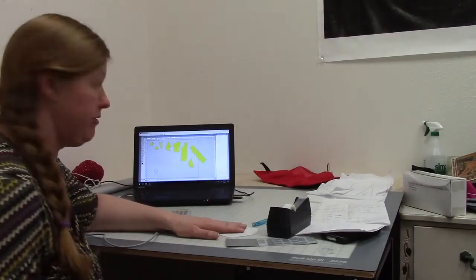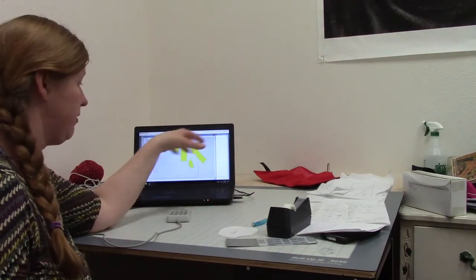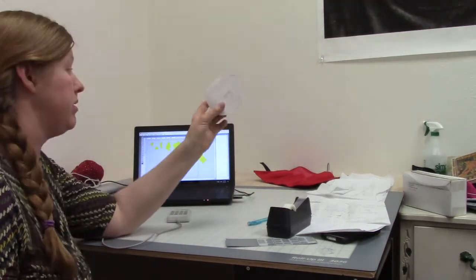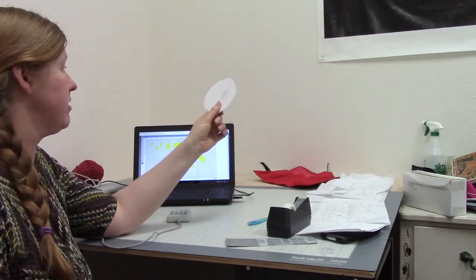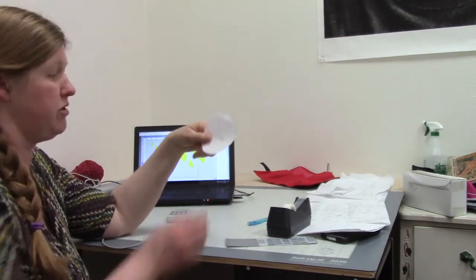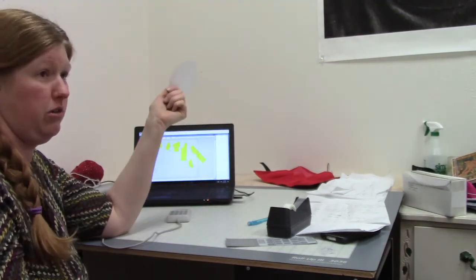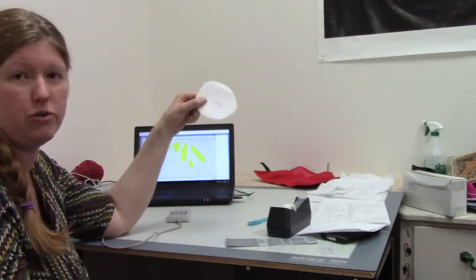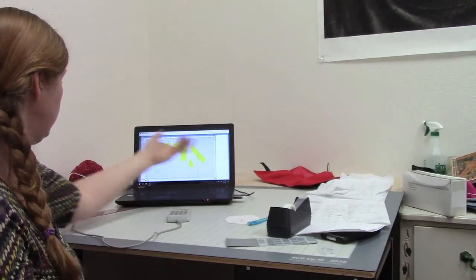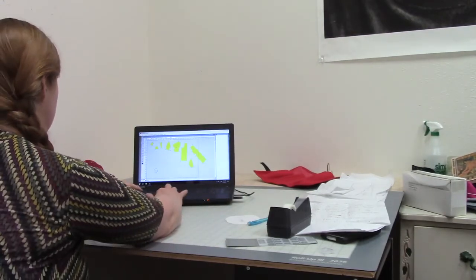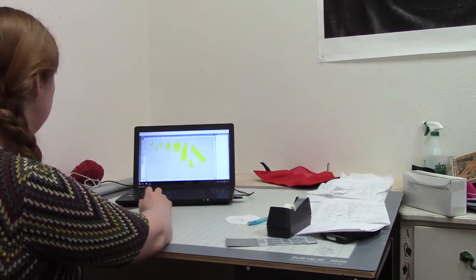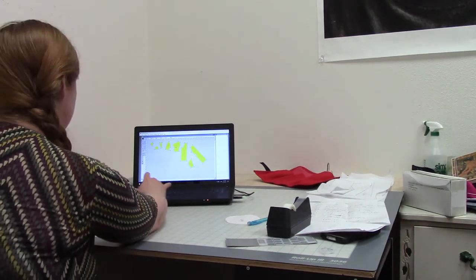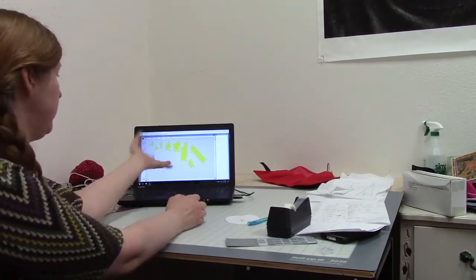Okay, so I just finished digitizing all the patterns for my bear, except for this piece. I've tried this now 4 times, and for some reason it's not wanting to digitize, so it's really a circle, so it'll be easier for me to just draw it in the program. So as of right now, I'm going to delete that because I can't get it to complete itself as a pattern. I'm just going to go ahead and save this, so you can see here.